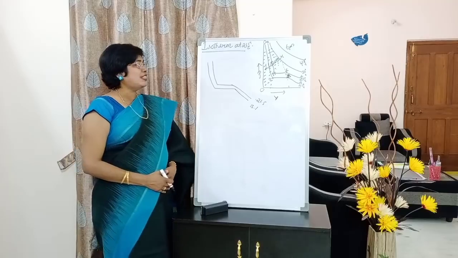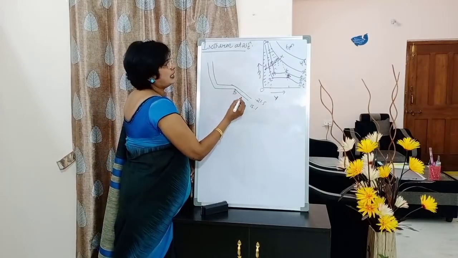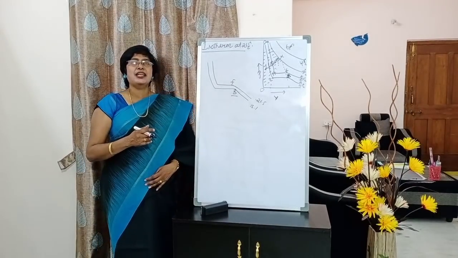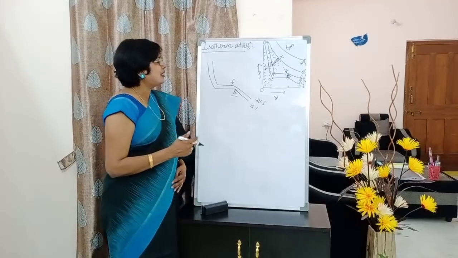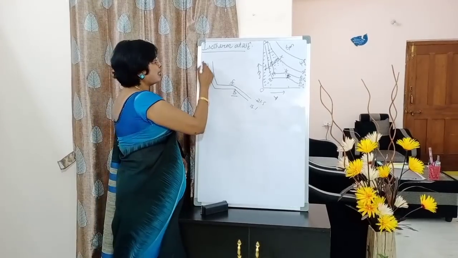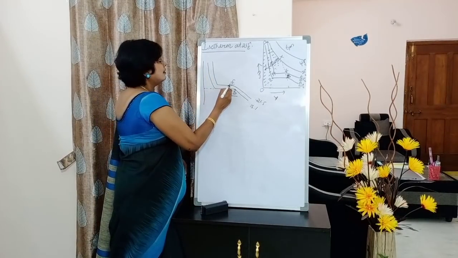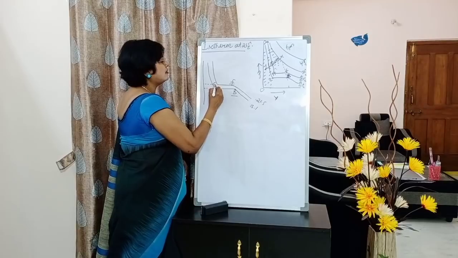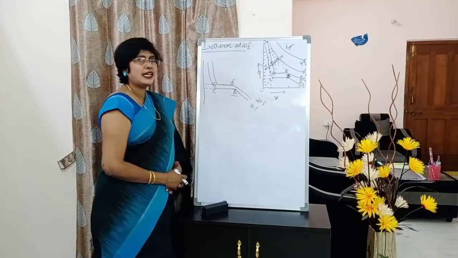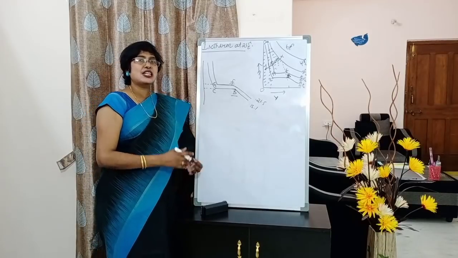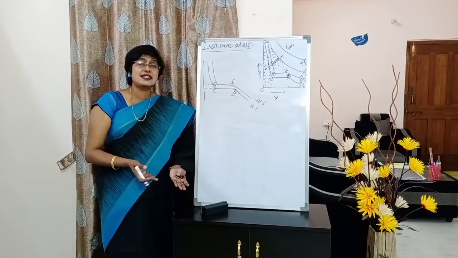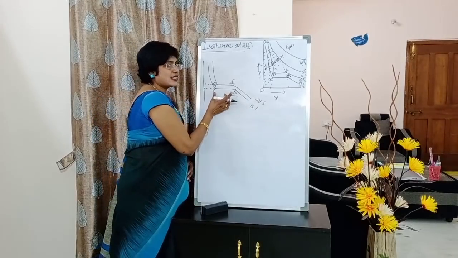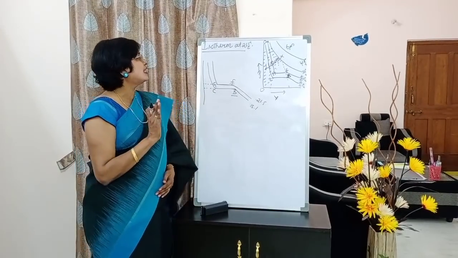But the only difference between these two is, look here students, this is point B, this is point F. So what did we learn about point B? At point B, what happened? Liquefaction begins. At point F, liquefaction begins. But the pressure value when compared to B, F pressure value will be little bit higher. And this horizontal portion where liquefaction takes place, where the gas exists partially as a gas and partially as a liquid, where sudden decrease in volume takes place, that is slightly shorter than this BC. Only those two you will mention under this isotherm, students.